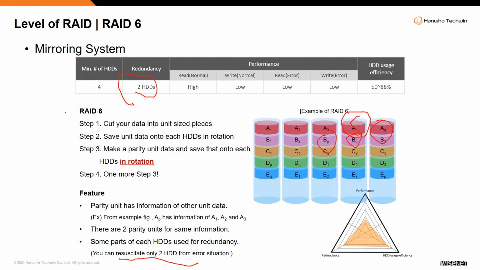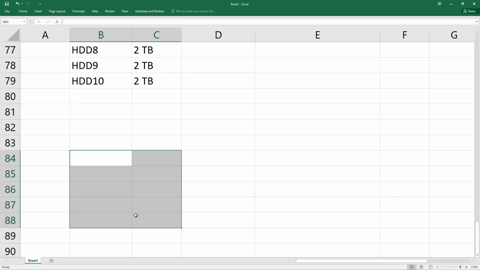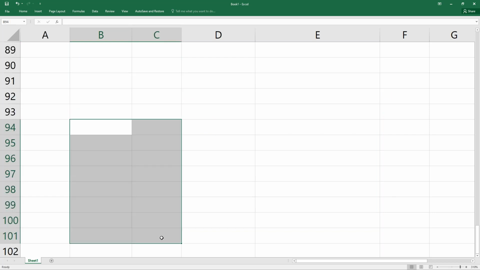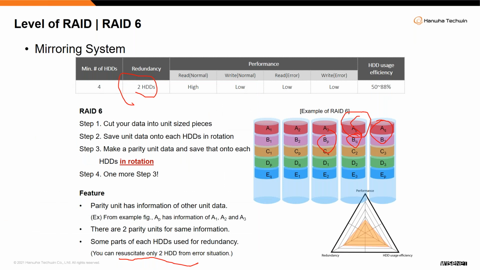Right. Every vendor has their own calculator. You have to use the calculator of the storage device. If you buy storage from Hanwha, you use the calculator of Hanwha, because we do RAID for every 8 in some NVR, we do every 6, some we do every 10 or 12. You can customize in some recorders also. Some vendors will do every 4, they will use RAID 6. Some vendors will use every 20 RAID 6. So you have to calculate the rate based on that vendor's storage system. But you can always use a thumb rule. Of course, you can take the thumb rule, 25% storage is gone for RAID, but there is a need to use that particular vendor's tool.